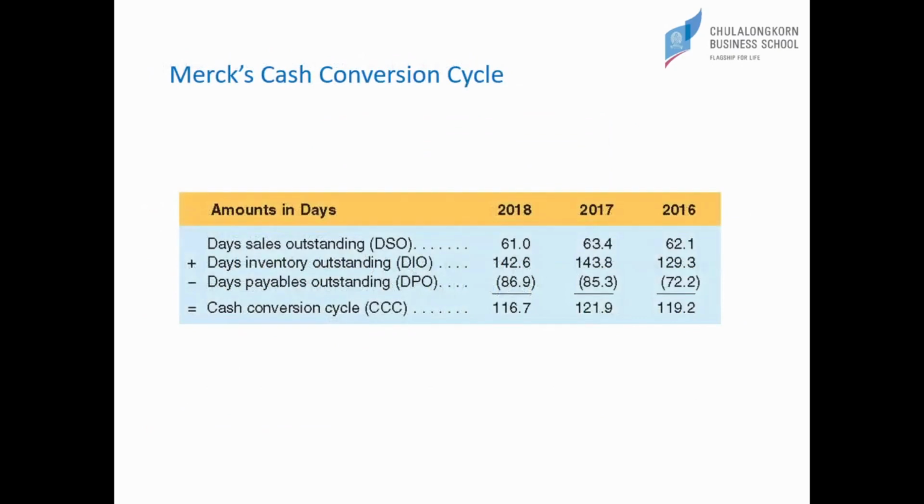So here, the cash conversion cycle for Berg is calculated. You see that it has increased a little bit, but it has actually dropped again in 2019. And it was due to the improvement in all three categories, DSO, DIO, and DPO. Okay. So you can improve by improving either of these three items.